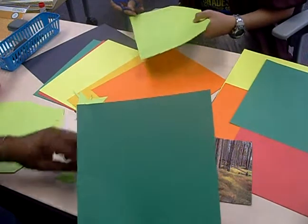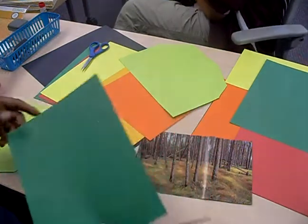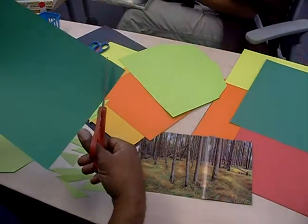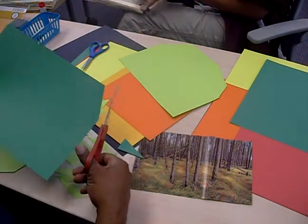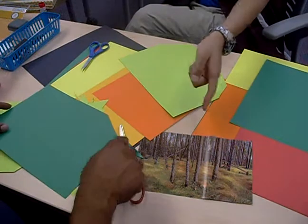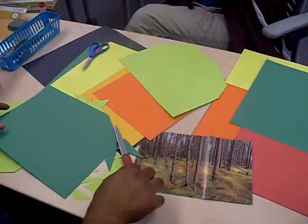Yeah, there was another idea that I thought of. I even thought of that. Let me see here. I thought of this too, but it's too late. I got it already. Well, that's kind of neat. I think I like that.